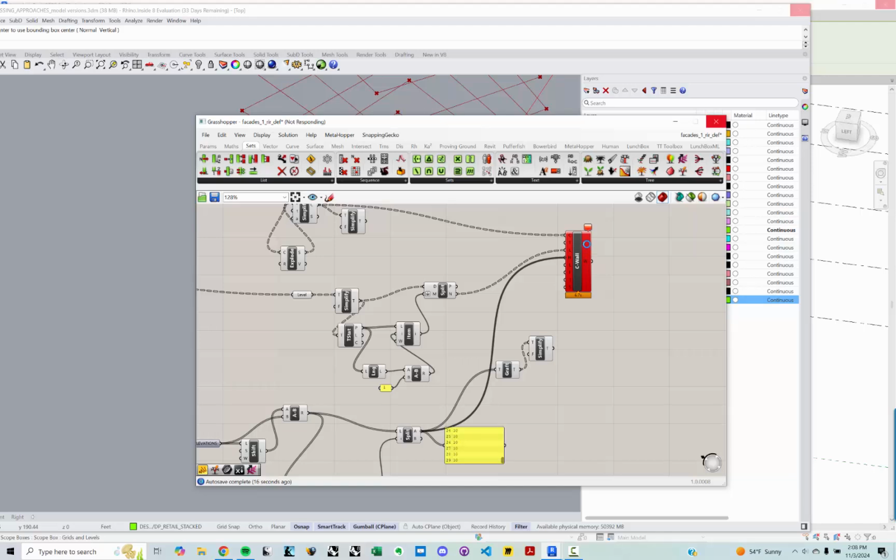Should have probably locked my solver. If you're ever doing a lot where you're moving a lot of wires around, you don't want it to update every time, you need to lock your solver.